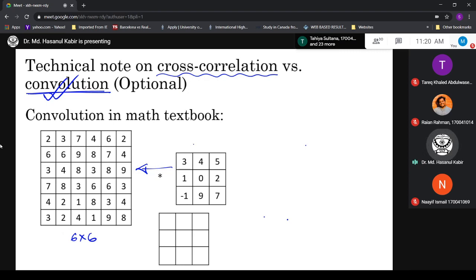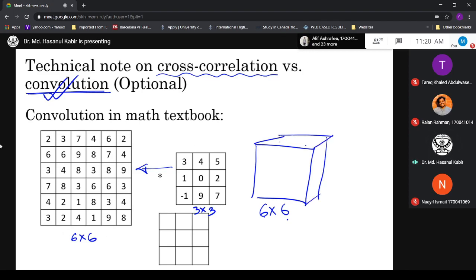The filter size was also 3 into 3. We didn't have any additional channels over here, but normally, from the point of view of images, we have an image, let's say image size is 6 into 6, but we know that there is another channel, that is the red channel, then the blue channel, and then the green channel, right? Do you understand what I'm saying?